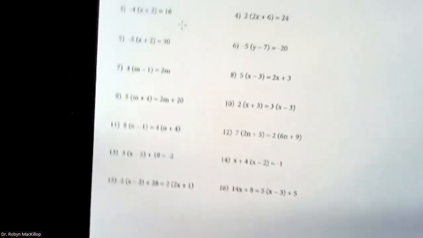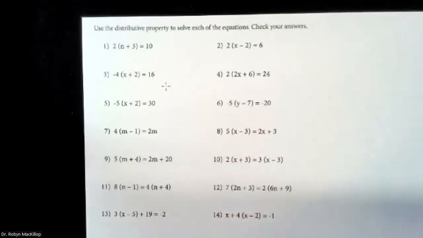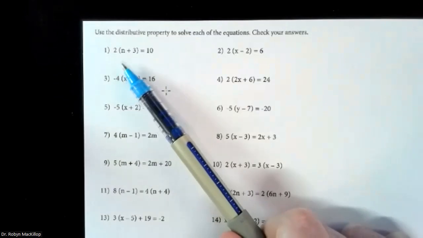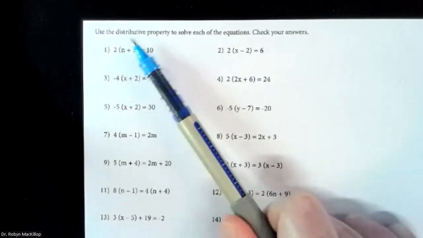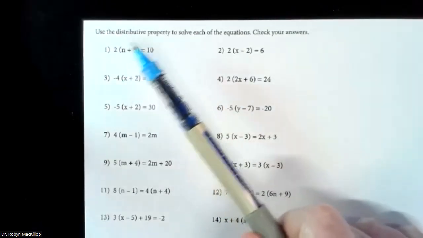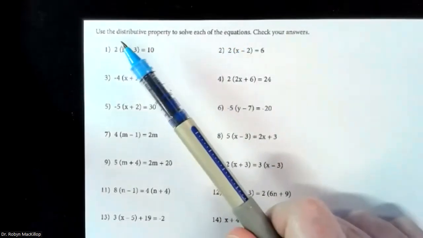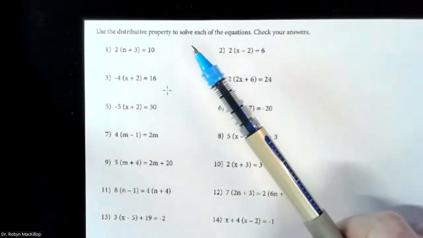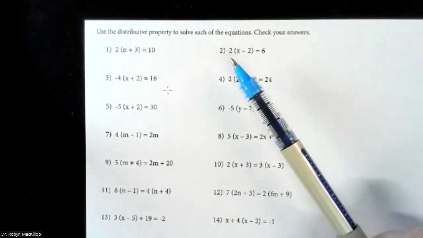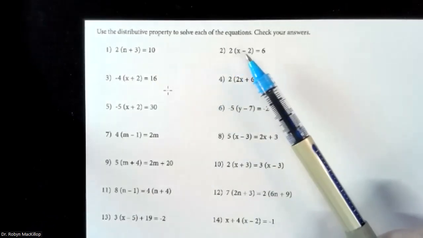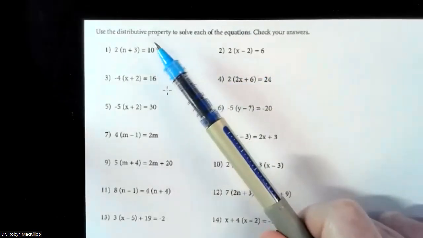All right, now the last biggie, and not everybody loves these. This is anytime you see a number and then an equation inside parentheses. This is called the distributive property. The GED will never ask you to define this, but they'll use it in the directions: use the distributive property to solve each of the equations. Don't let that throw you. You'll get used to seeing equations like this with a number and then parentheses with another equation in them. You'll do the same thing no matter what they say up here.